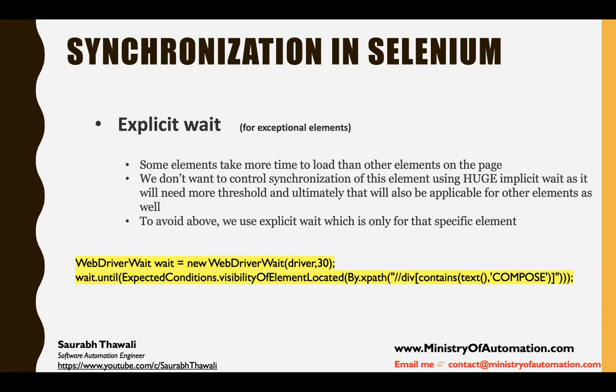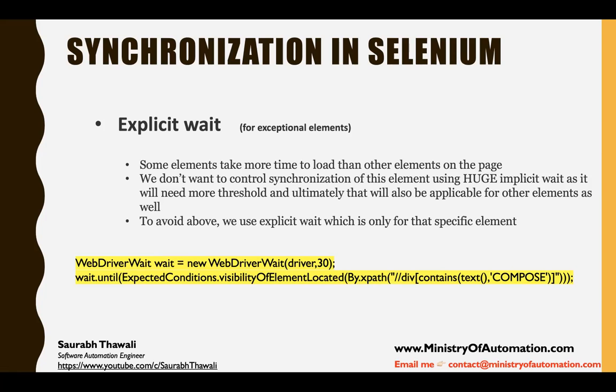Did you get this? So now we are saying that you can use both of them in the same script. If you are creating a wait object like this, which comes from this interface, WebDriverWait, then you call wait.until with an expected condition, the visibility of that particular element. Here I'm saying, can you please wait up to 30 seconds only for this particular element.